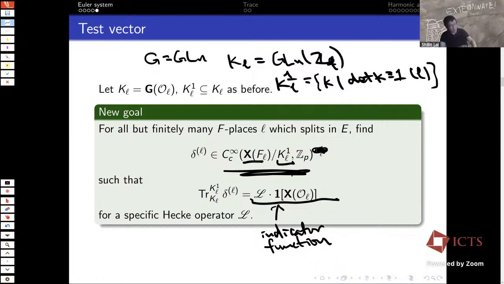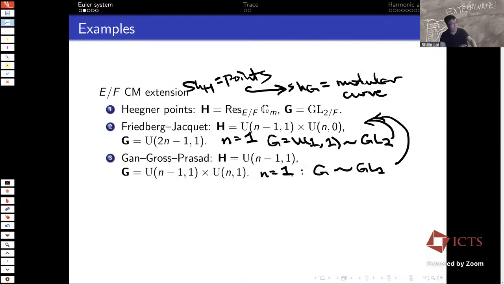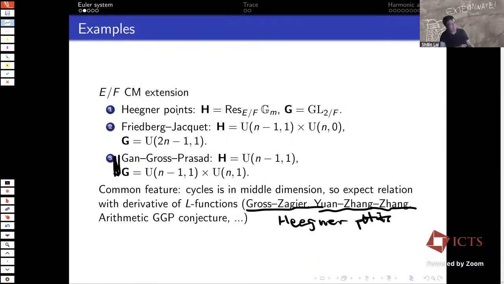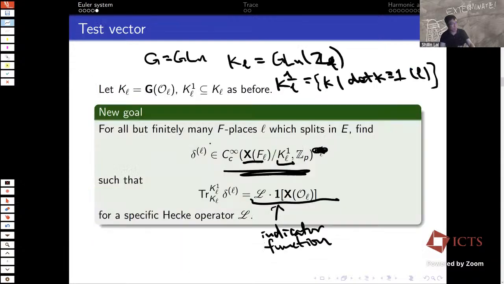Right. In the examples I have given you, Heegner points, of course, was the work of Bertolini-Darmon, modulo this issue with the norm relation being slightly different. But essentially, this is their work. For the Bloch-Kato case, finding the correct test vector was done by Andrew Graham and Syed Waqar Ali Shah. And in the Gan-Gross-Prasad case, this was my work with Chris Skinner. But in all those cases, the test vector was chosen concretely, and a long unramified calculation was needed to prove this norm relation.